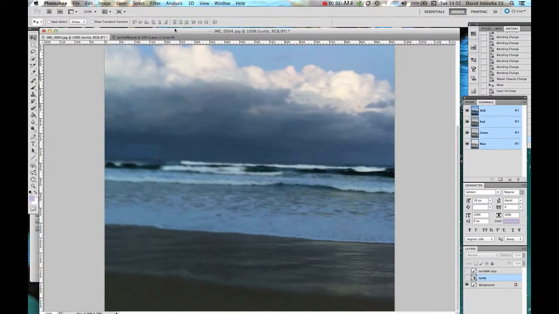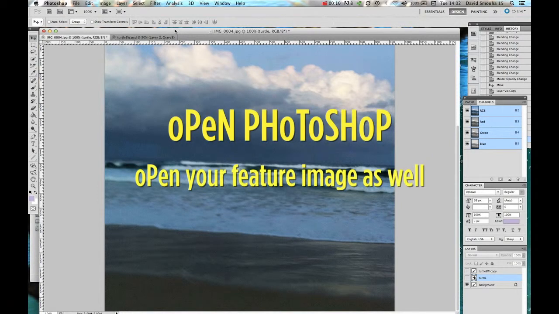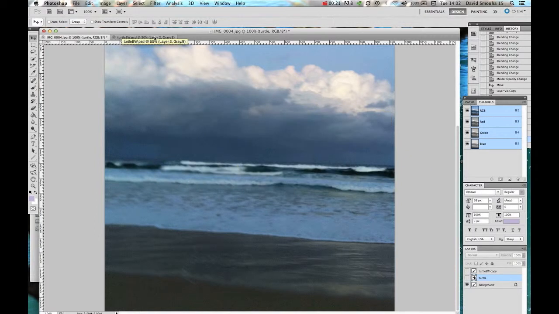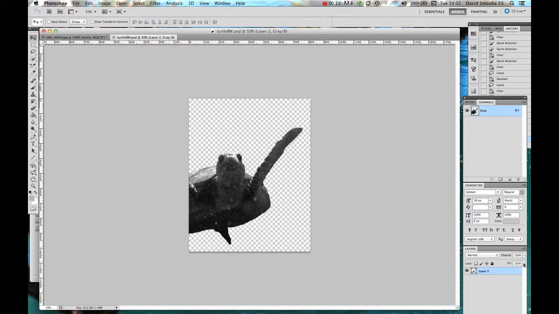Hello, it's David Smouha, and I'm going to do a quick tutorial on making faces in clouds, or applying layers with an image that can merge with the image behind. And I have this cloud scene here. It's not that good quality, but I'm just pulling this together quickly, so that's what I found. And I thought a turtle could be overlaid over that.